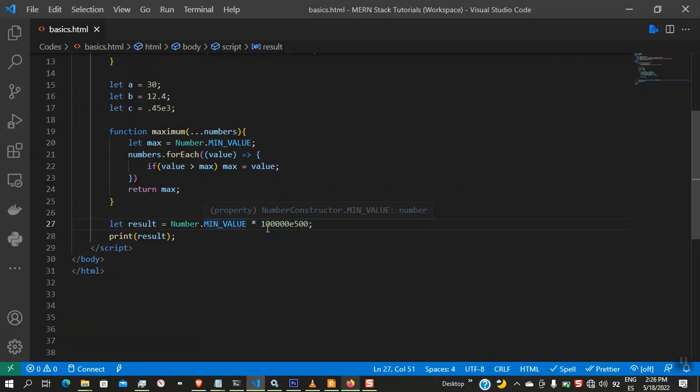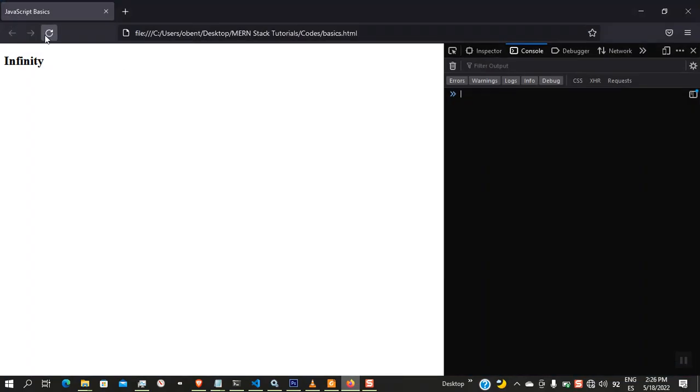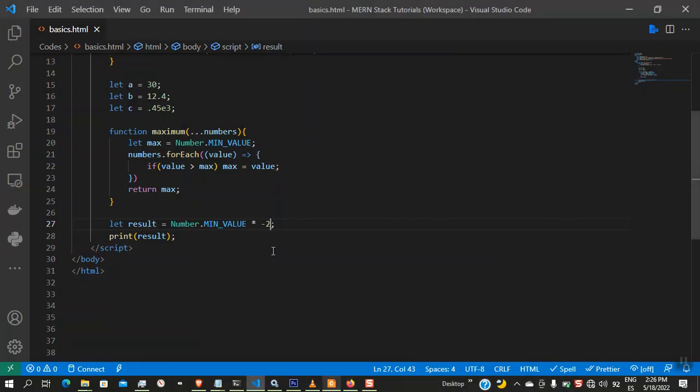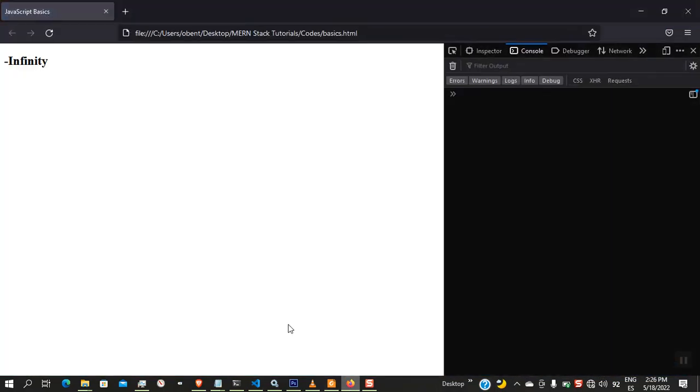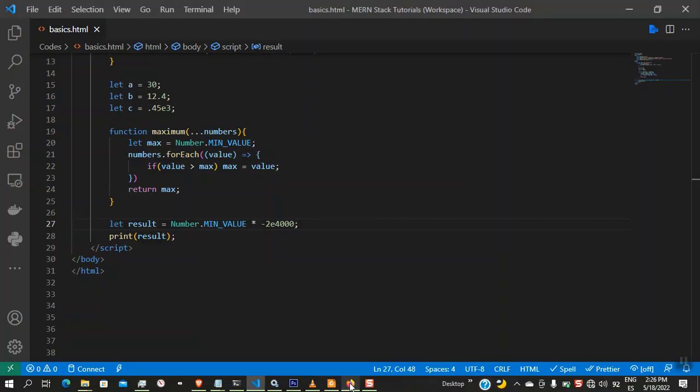So Number.MIN_VALUE. What happened is, if I just multiply it by -2, we did not go to negative infinity. So let's say e to the 4000. We should get there now. So negative infinity. All right, so there are just some examples you can use.